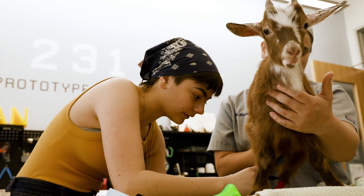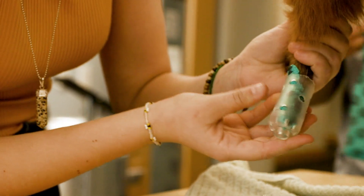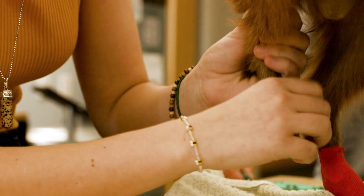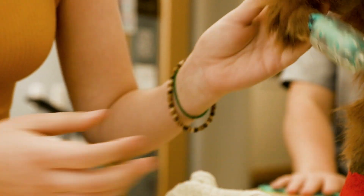This is actually where we ended up after the first iteration. One of the hardest things was figuring out how to keep the boot on, so we ended up designing a softer resin sock made on the material science department's high-quality resin printers. It's essentially a silicone material, and we designed it to have a bunch of pores in it so that it had a good flex.